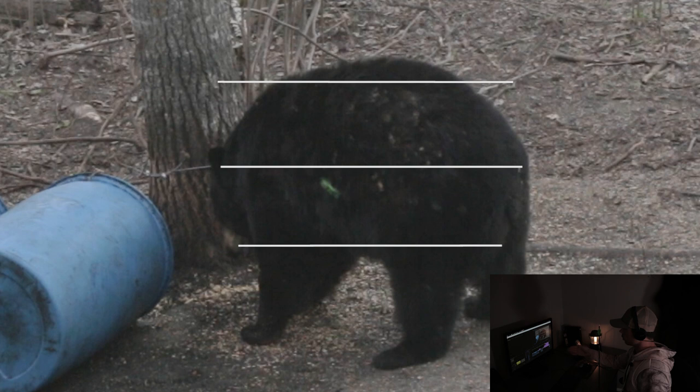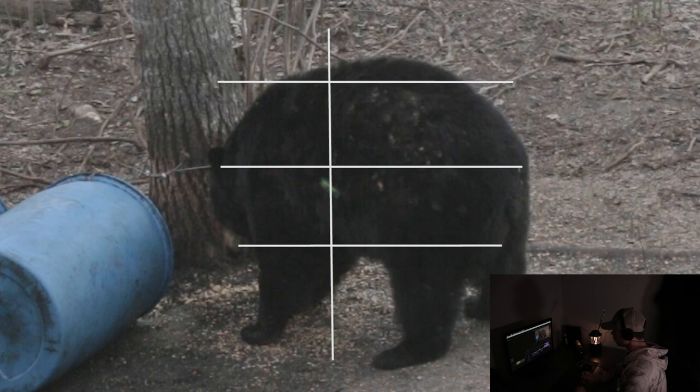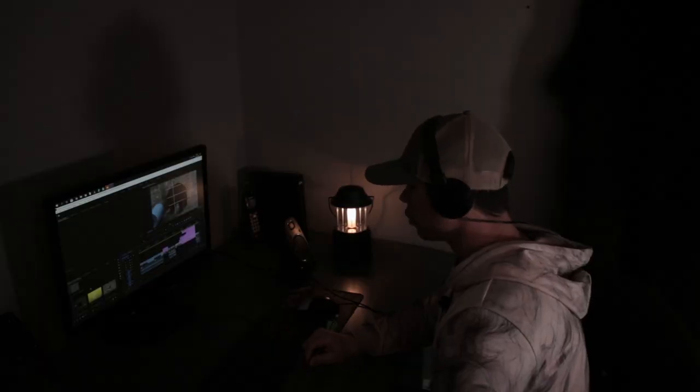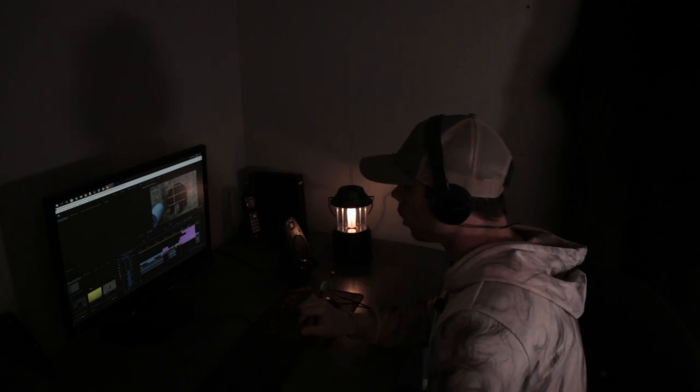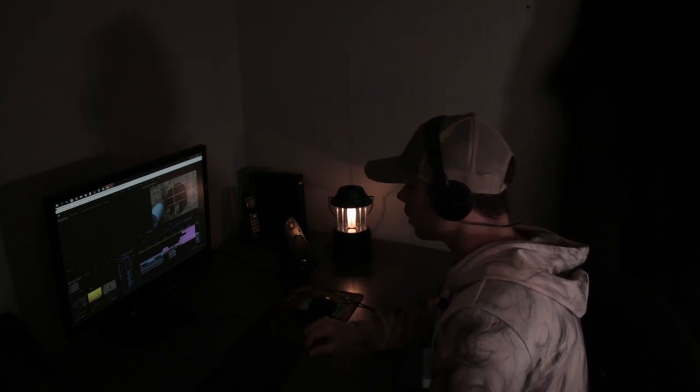When you want to get your left and right, you're going to aim for that offside leg, because if you do that you're going to be hitting all those vital organs that you need to. You can see my arrow is basically in line with that left and right aiming point. So the point of impact is pretty good on this bear. There are a few things I would change — definitely maybe a bit higher up on the bear — but other than that I think the left and right is pretty good.